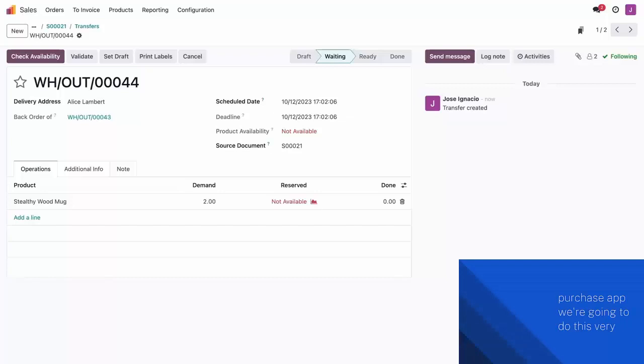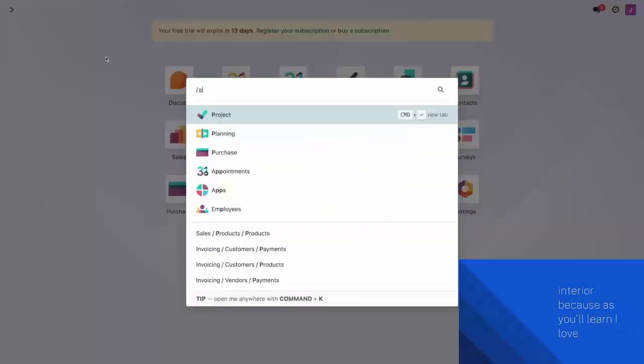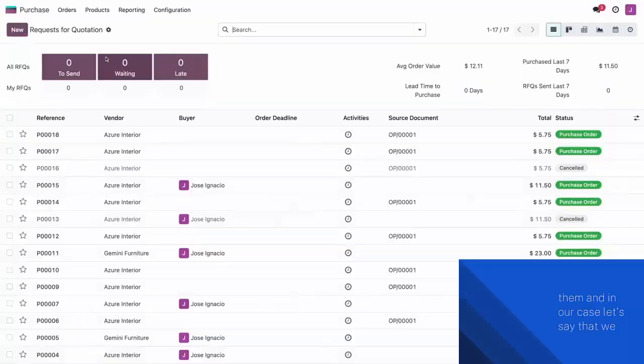For that, I actually need to create a new RFQ over here, and I need to select a vendor. I'm going to select Azure Interior because, as you'll learn, I love them. And in our case, let's say that we want them to give us all of the stealthy mugs possible.